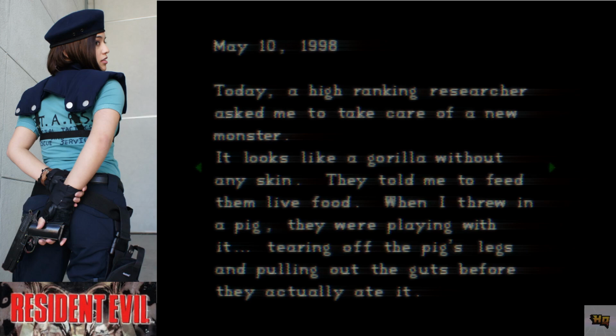Today, a high-ranking researcher asked me to take care of a new monster. Not an experimental subject or anything. It looks like a gorilla without any skin. They told me to feed them live food. When I threw in a pig, they were playing with it, tearing off the pig's legs and pulling out the guts before they actually ate it.